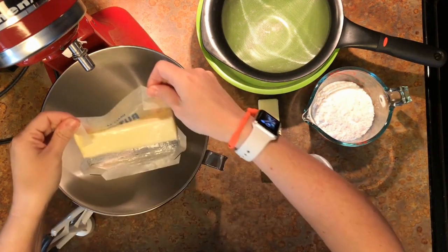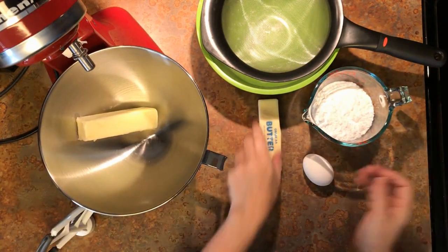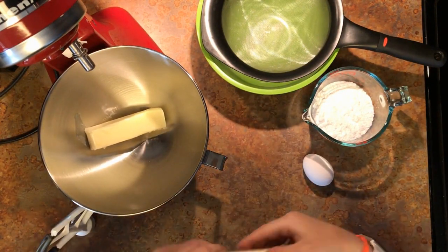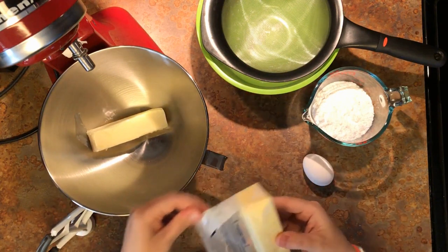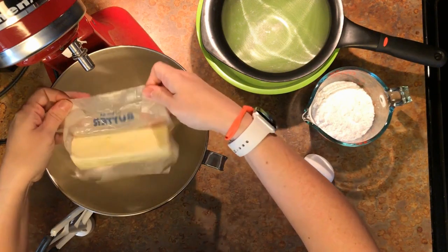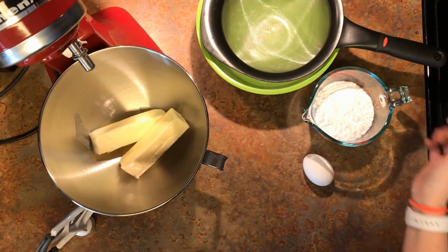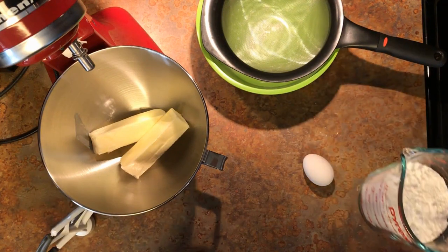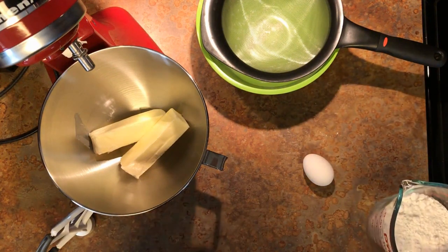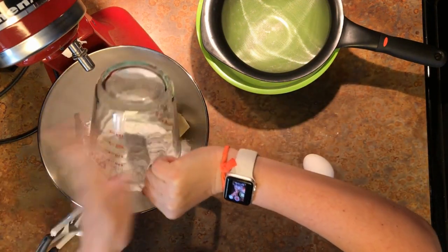So we're gonna start with the butter and the sugar. You wanna make sure it's nice and soft so that it can all incorporate really well and you can get this nice, smooth, creamy base to get started. This is one of the few recipes I've seen that calls for powdered sugar. I don't know the science behind it, but I know that these cookies don't have to chill, which I love. That's awesome. So I've got 1½ cups here. I'm gonna go ahead and pour that right over.